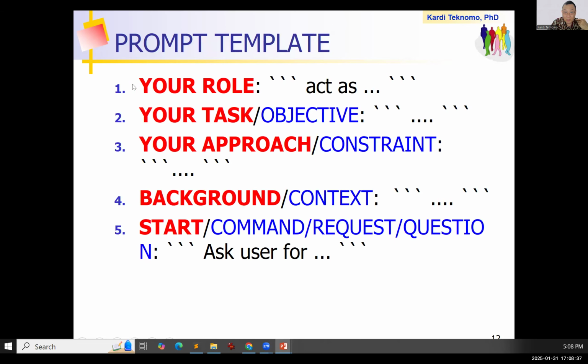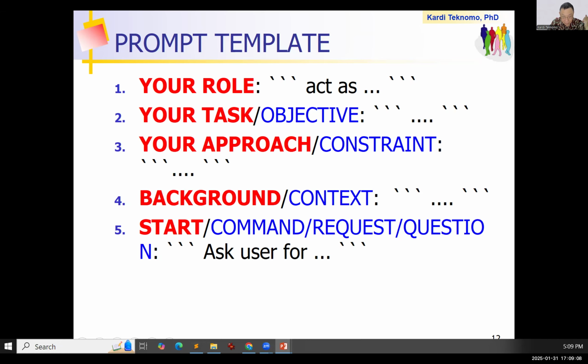So to use this, I have a template, so you can just copy and paste something like this. You put exactly like this: your role, then act as what. And then your task, meaning the objective for the AI. And then your approach or constraint should be something like that. And then you give the background, the context, and then you can start the command or the request or the question.